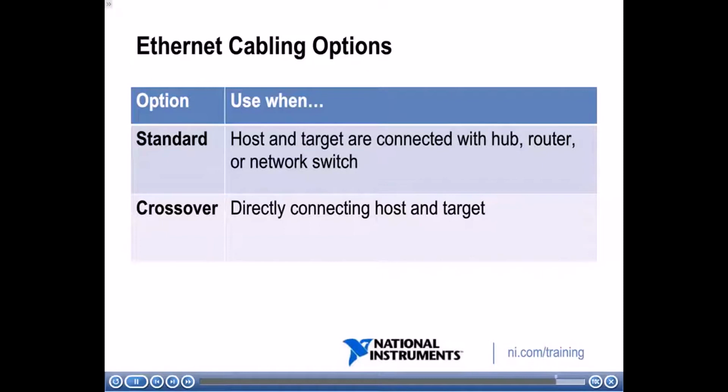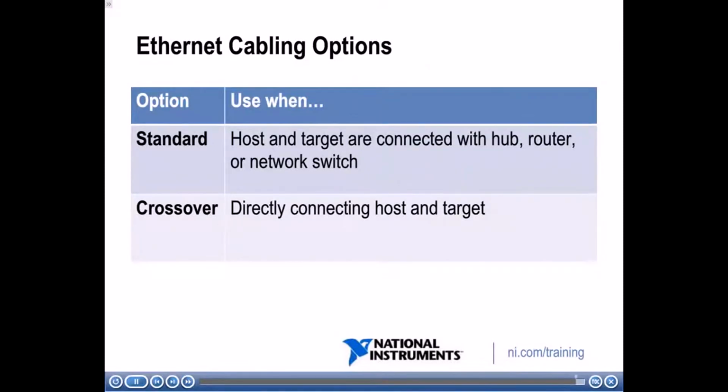The difference between a standard Ethernet cable and a crossover Ethernet cable is pretty small: with the standard Ethernet cable, the wiring goes straight through, and on a crossover cable, two of those wires are flipped. These days, most of the time, you don't have to worry about which type of Ethernet cable you're using. Most of the time, devices are able to figure out what type of cable it is and automatically adjust for it.